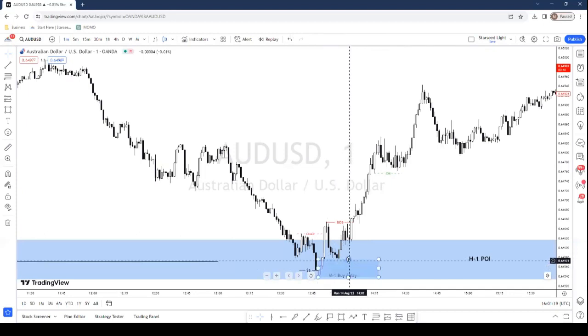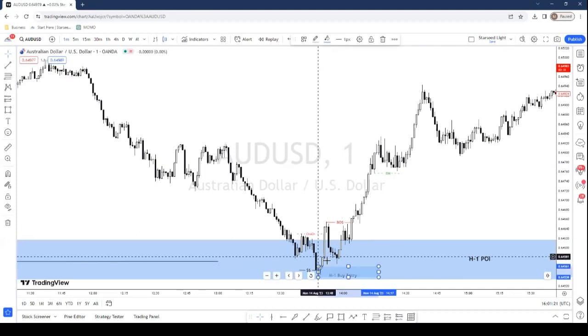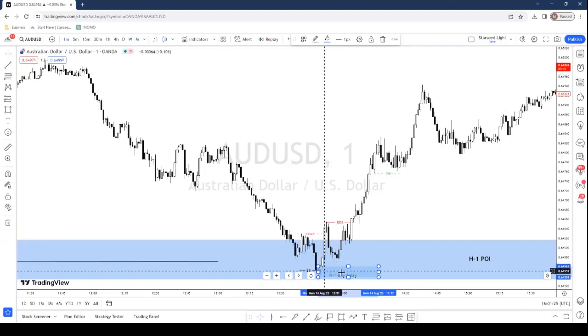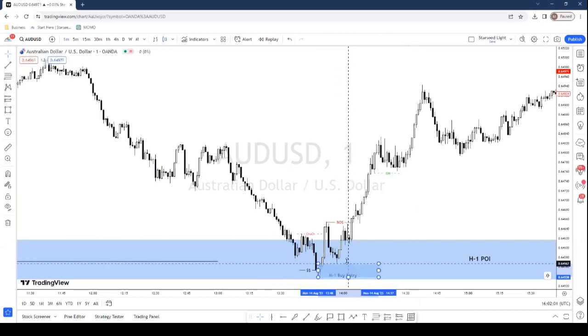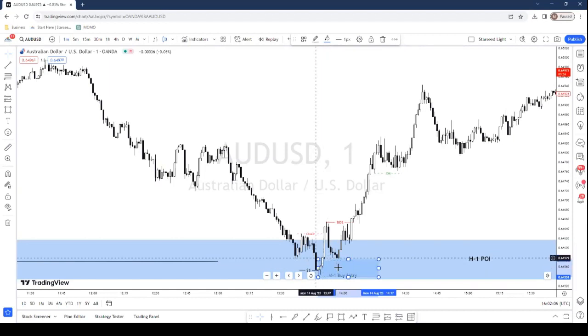Okay. So before, I mark the fair value gap over here, then place my pending order. Correct? Yeah. In some scenarios, if you find this area for the fair value gap small enough, you can merge it. So you can consider your pending order starting from this area. You avoid the fair value gap. You understand what I mean?